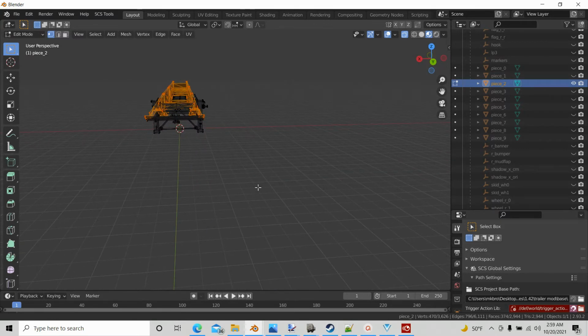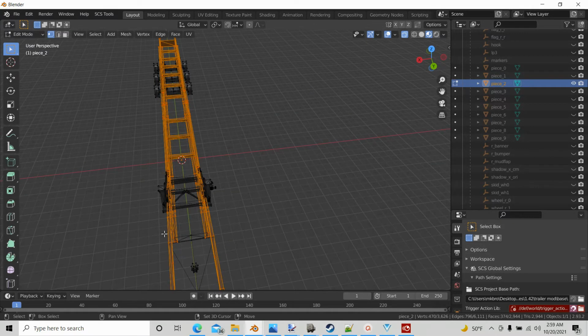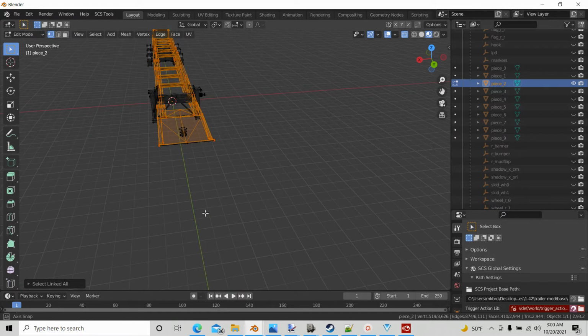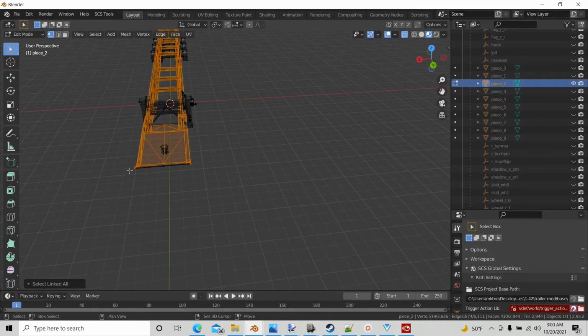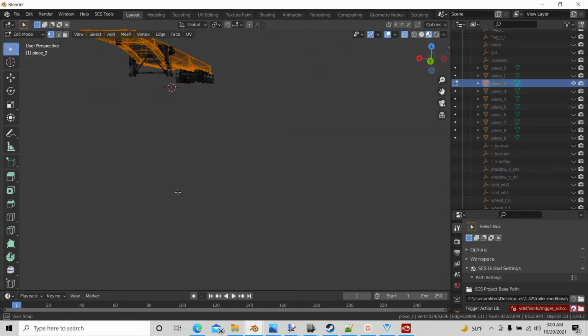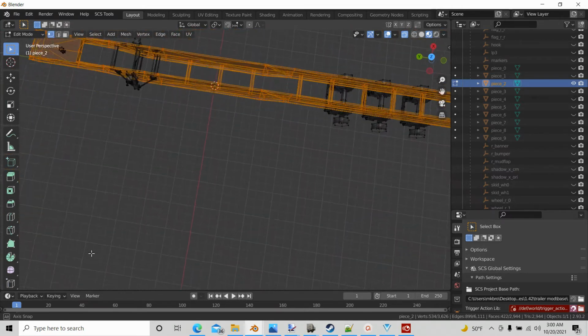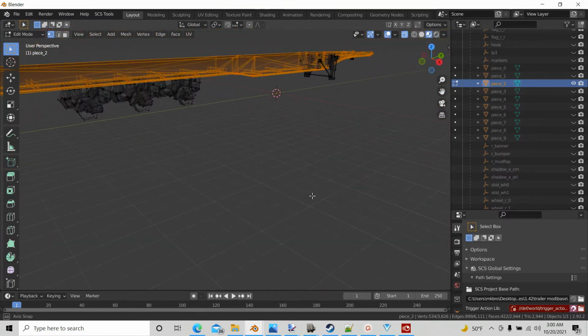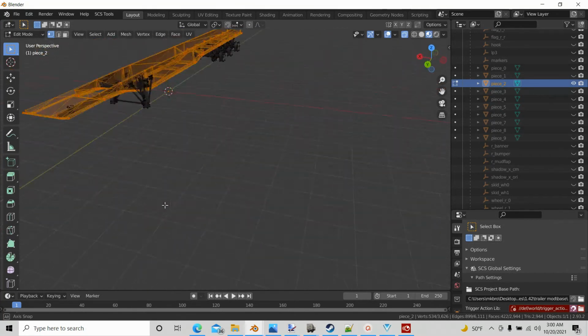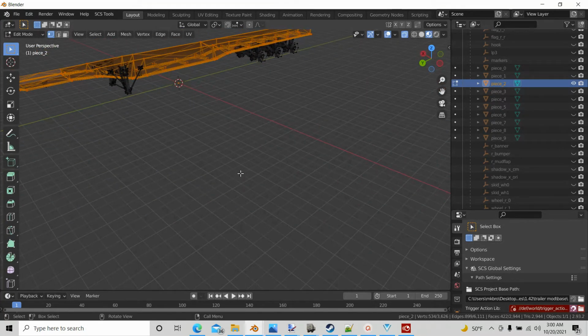We've got a few more things that we need to select, and remember to hit Control L to link. Alright, so that looks good. I think the whole frame is selected. The next step is we've got to make a copy of this.